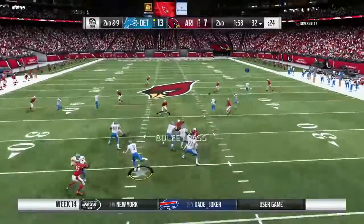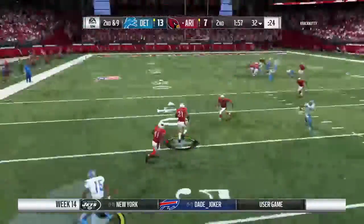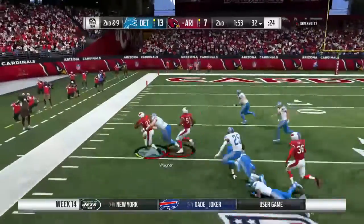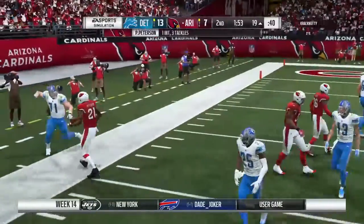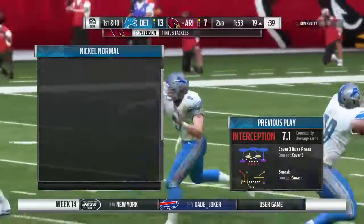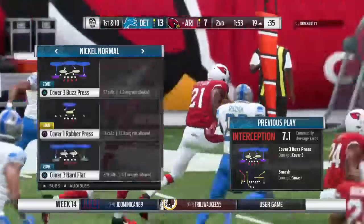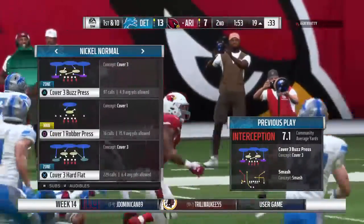Here's Stafford now on 2nd down. And for the 3rd time here in this half, it's intercepted. Picked off near the 44. And they will be set up now as he brings this thing all the way back inside the 20. He's had it again, Charles. He had the pick 6 last week. Not a pick 6 here, but an interception.